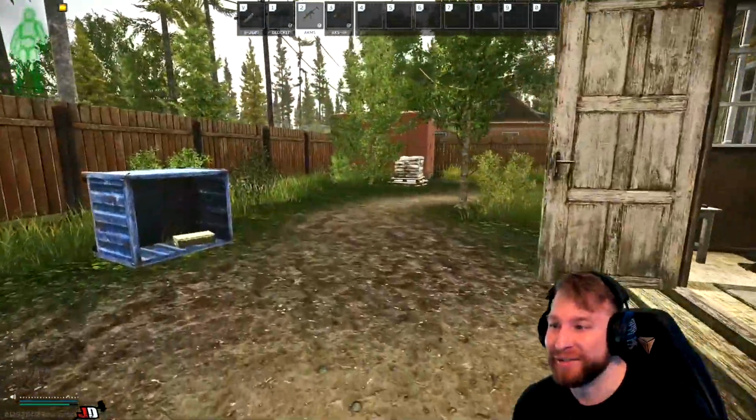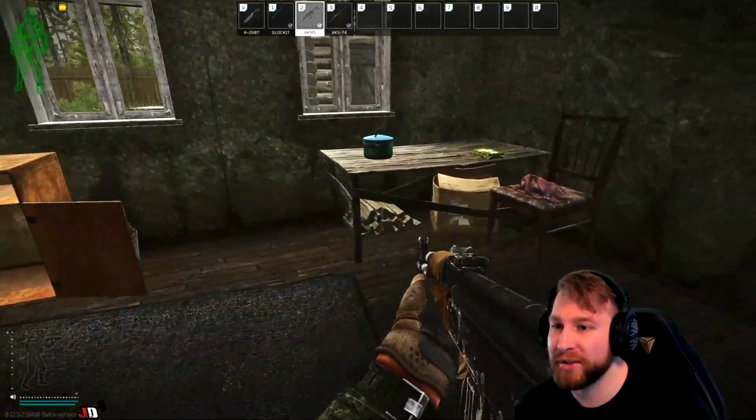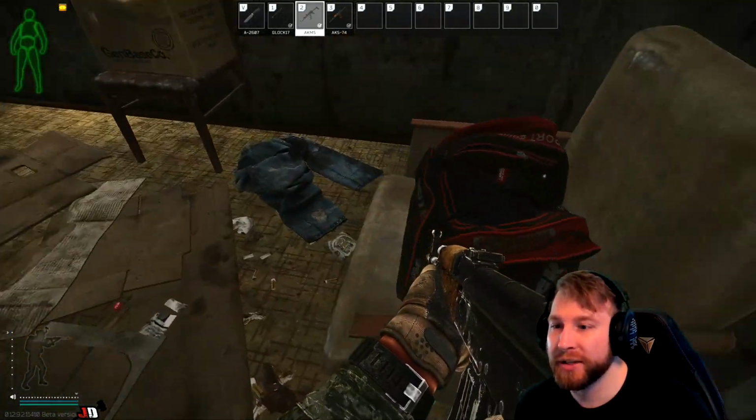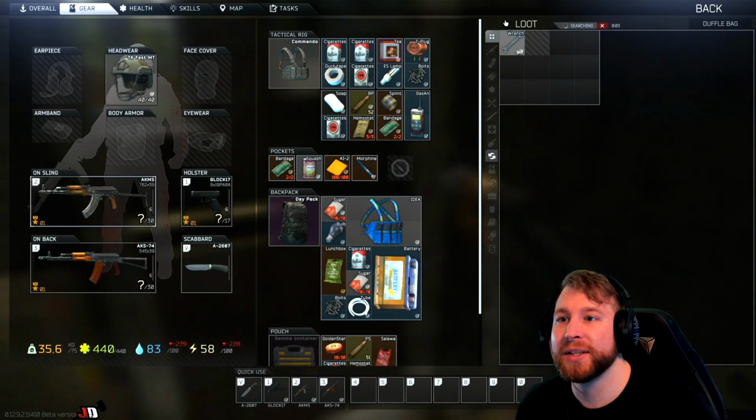Pro tip on that one, for real. Okay, so then we're going to come in here. You've got loose food spawns. We need 3 of those for a task very, very early on. Inside here is going to be a duffel bag. We're going to go ahead and loot that.